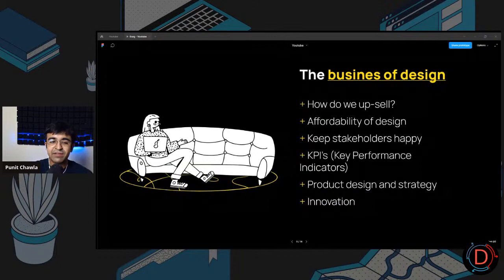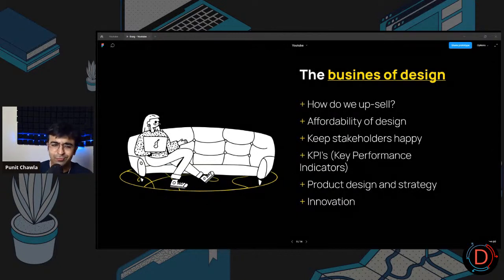So when you're designing for a commercial product, what did I just say? Commercial product, commerce, business. So in commercial products, you need to make sure that the business is being taken care of too. We focus on users, yes, but we focus on users only to validate whether a business can be making money out of it. A lot of design decisions need to be taken from the perspective that the business should benefit out of it, or it should be affordable to the business.